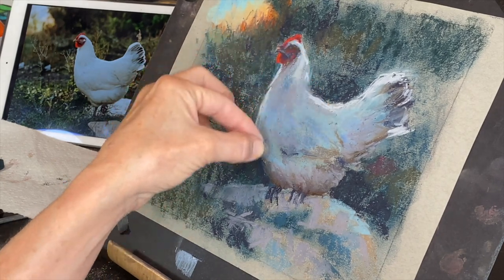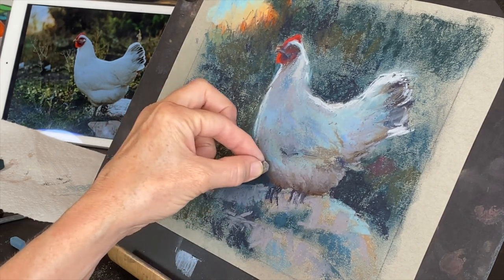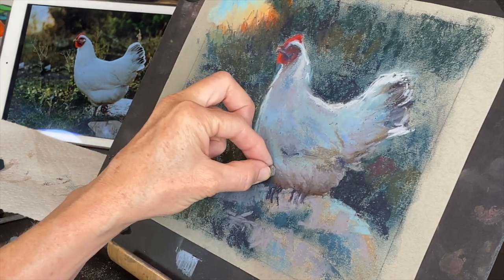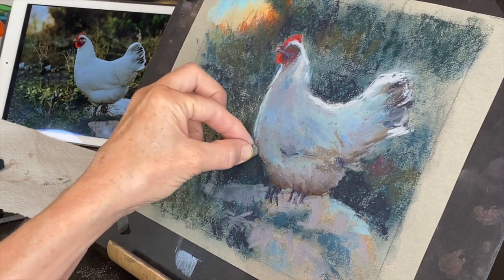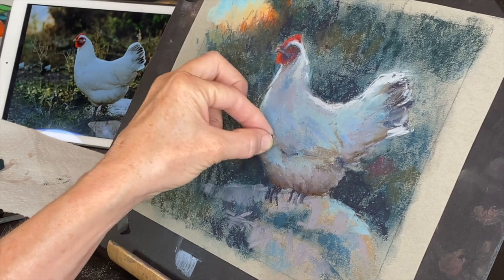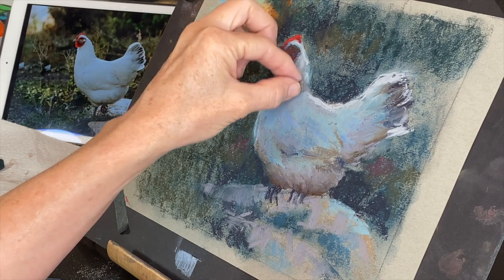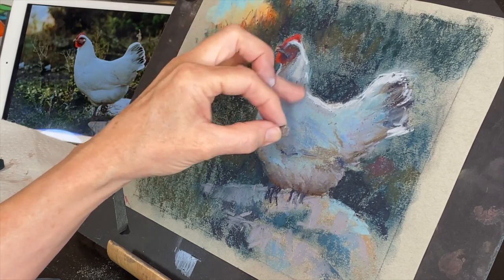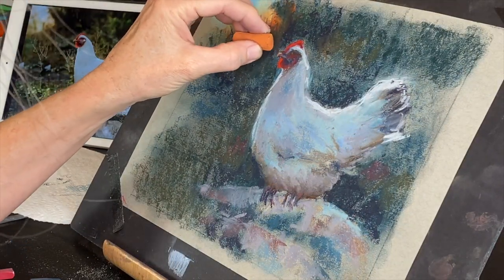Oh, I hope you've enjoyed this so far. And I wanted to mention that I have purposely been trying to keep this very loose and painterly. And I hope you can see that the strokes are pretty fresh still. And once again, I think that's because on this unsanded paper, I can't really overlay, or if I add too many layers, it's going to get muddy very quickly. But once again, I kind of like that about unsanded papers.